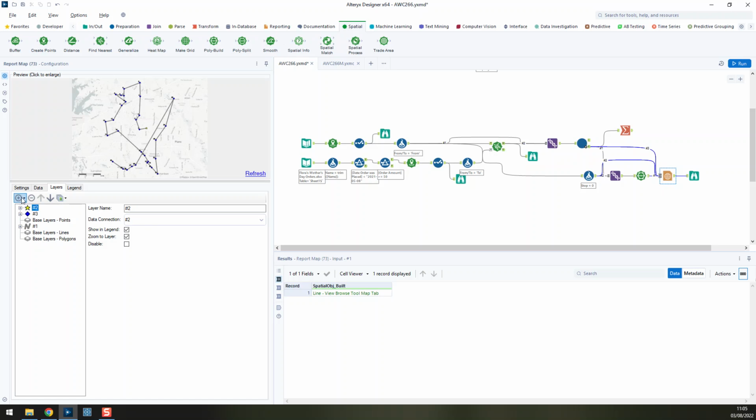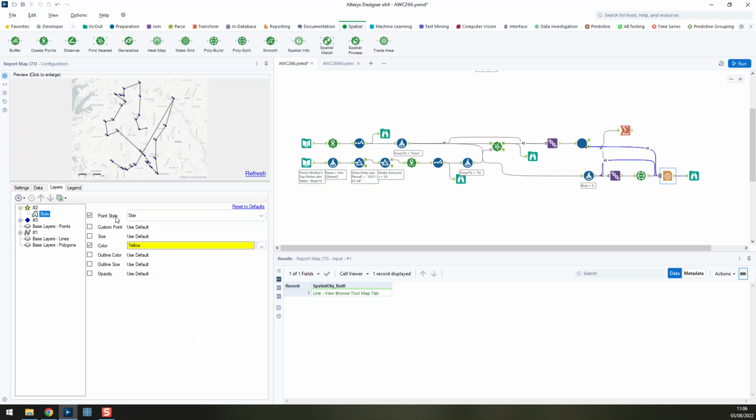For number 2, I added the points layer, number 2, and then expand here, my stylized, I just made sure that I changed the point style to be a star rather than a blue diamond and colored it yellow. It's nice that you can always see the little point there, so you know that it's worked the way you want it to. And then finally, I just brought from the macro output, that's connection number 3.